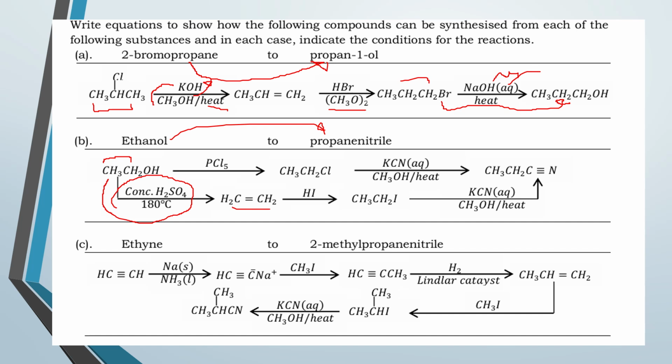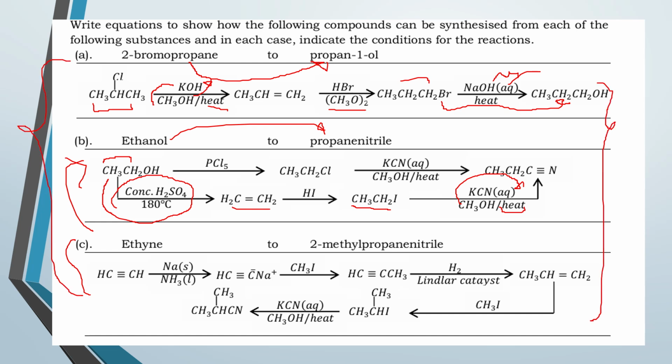So here we form, now here, either it's anti-Markovnikov's or it's Markovnikov's, it does not matter because you're going to always form the same product. So from here we can form our nitrile. But we say that always this alcohol must be above the arrow because it's part of the reagent. The only condition that you need is going to be heat. So this is going to be the same as the previous one. So make sure that you pause the video and then you take the examples down to stick what you have just discussed above.